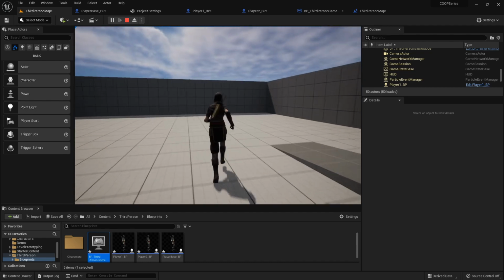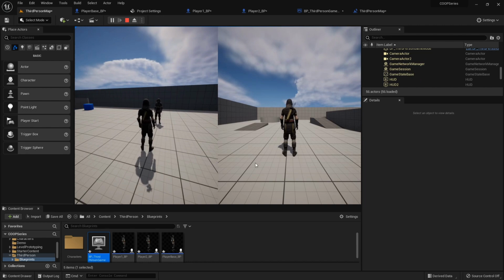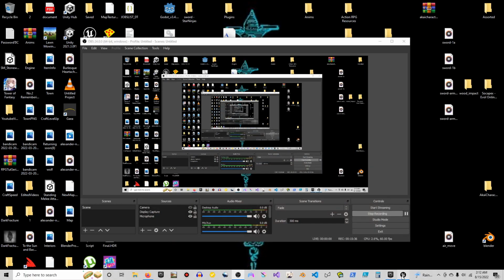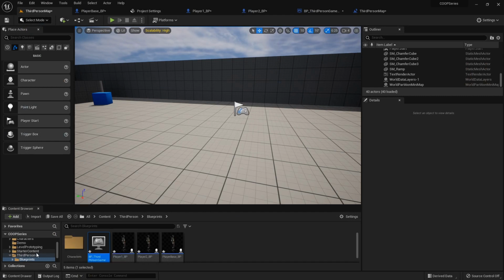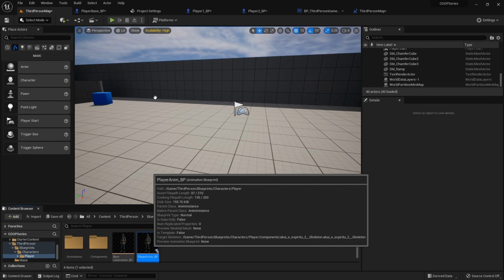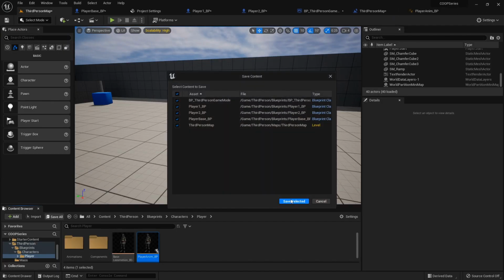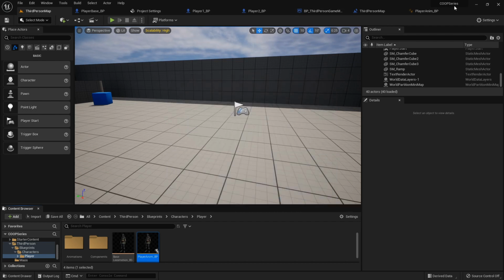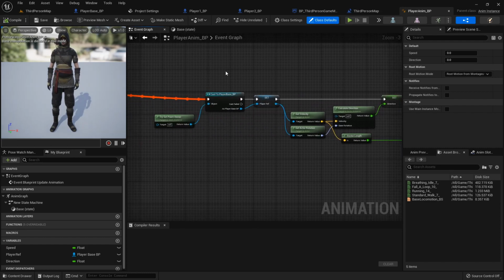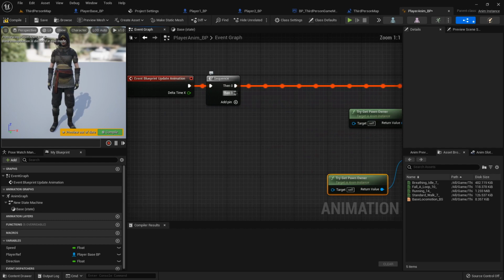All right, so now we got our local multiplayer system started. One more thing we'll do for this video, if it's not going on too long. 15 minutes, we got time. So let's go into our player animation blueprint. Let's just save real quick. Save everything just to make sure it doesn't crash on me again. And then go to our event graph and we will copy and paste the cast to this one.